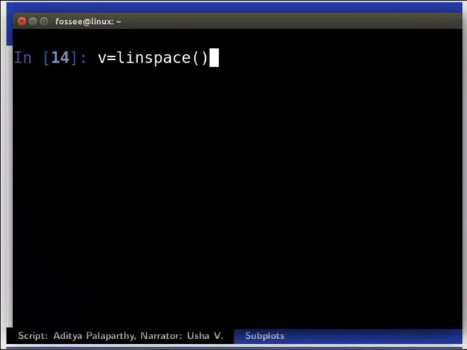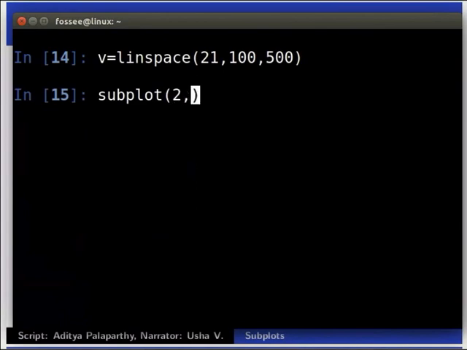To start with, we have been given the range of volume from which we can define the variable V. V = linspace(21, 100, 500).